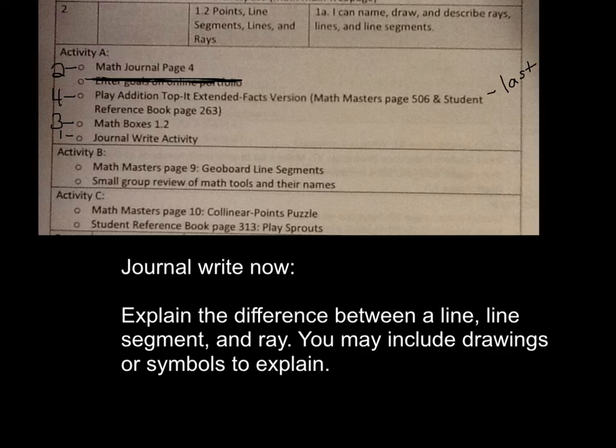Right now then, you're going to get a half sheet of paper, and it is your job to do this journal write. Explain the difference between a line, line segment, and ray. You may include drawings or symbols to explain. Your teacher will collect this and dismiss you back to your classroom when you are completely finished with the journal write. Go ahead and get started.